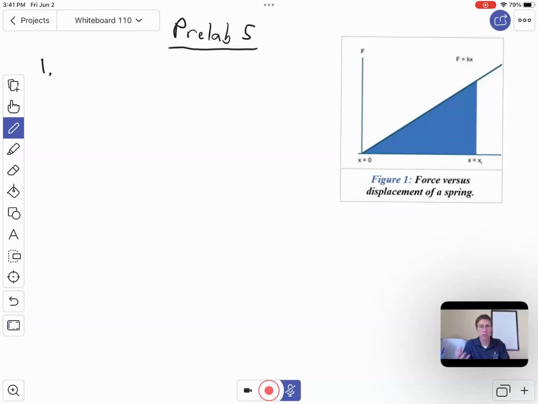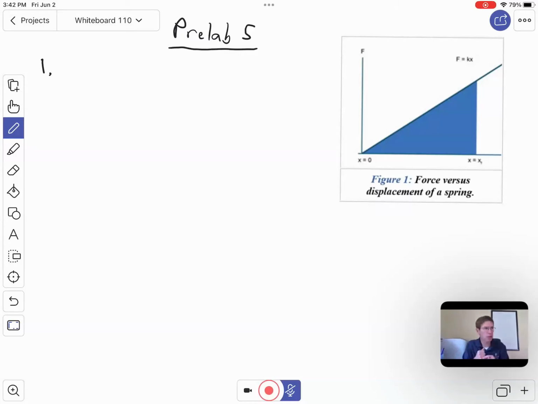And as we've talked about in class, as you pull on a spring, it gets harder and harder to pull it each little inch or centimeter or millimeter even that it's pulled back. And so we know that there's an equation that governs the amount of force needed to stretch a spring, and that's just equal to kx, because the force the spring exerts is negative kx, since it's just in the opposite direction.